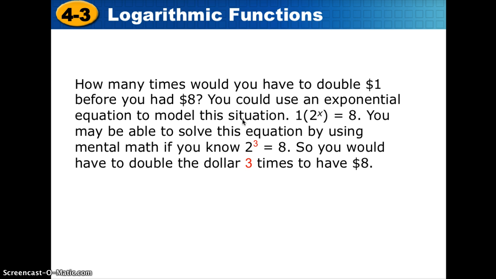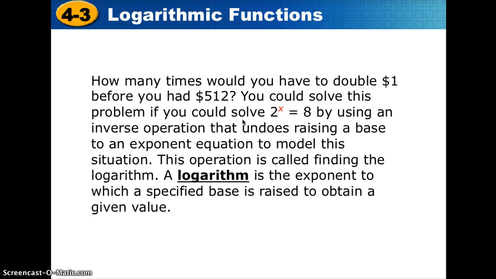So you know the 1 doesn't do anything, so what we've really got is 2 to the x is equal to 8. We know that 2 cubed, or 2 to the third power, is equal to 8. So we know that we have to double 3 times in order to get $8. Now, sometimes we can do it this way, but sometimes we have a number that we can't very easily do, or it might be an expression. And so when we have an equation like this, where the variable is in the exponent, and that's what we're trying to solve for, we use logarithms. That is the operation that is used, finding the logarithm, and the logarithm answer is actually the exponent. So what we're looking for is the exponent, and we use logarithms to get us there.